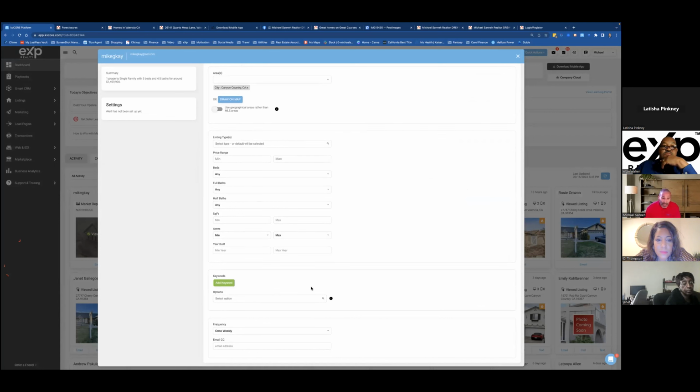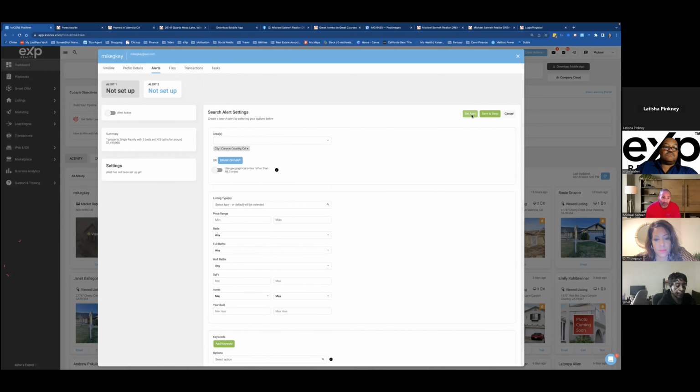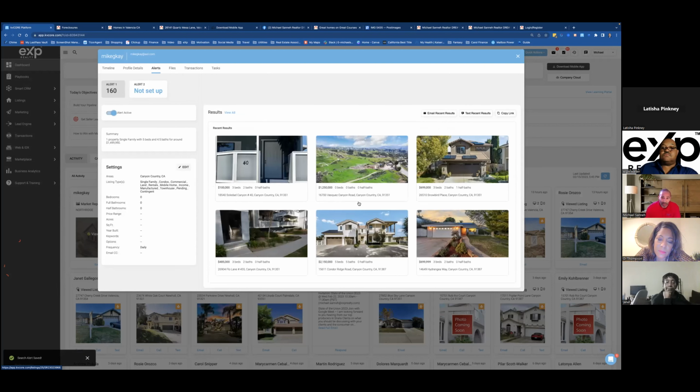The only thing that maybe I'm doing if I'm really trying to get somebody interested is I'll tell them I want to do reduced price homes or as specific as they want. The more specific they get, the more information in, I will make this more and more detailed, but I will send them an alert every single day and let them tell me stop sending. Because look, I've set that alert, and it's just giving me Canyon Country. It's going to give me everything in Canyon Country every day. And I get that list, and they'll see that list, right?